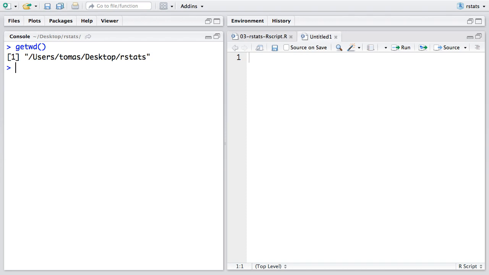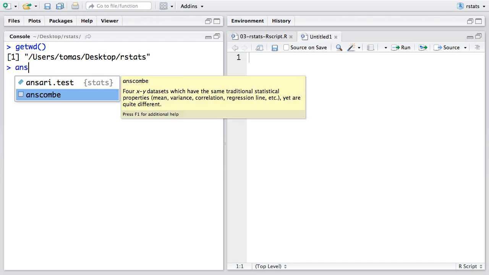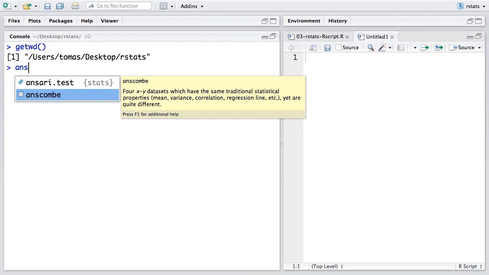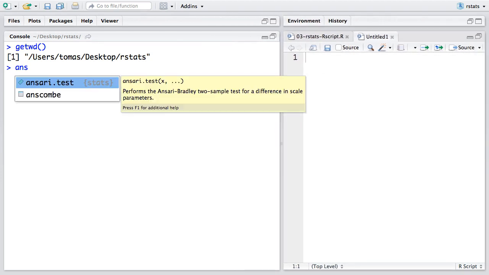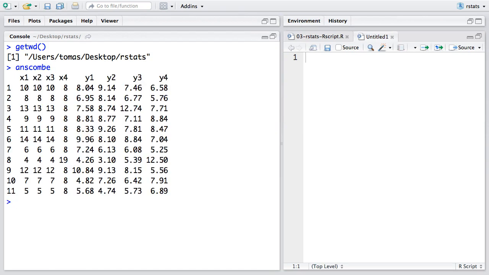Okay, so before talking about correlation and linear regression, I think we need to start with a word of caution. And actually, every lesson about statistics, machine learning, anything related to data analysis should always start with a word of caution. And this word of caution will be illustrated with a very famous data set, the Anscombe data set. It's already in R. It comes for free with R.